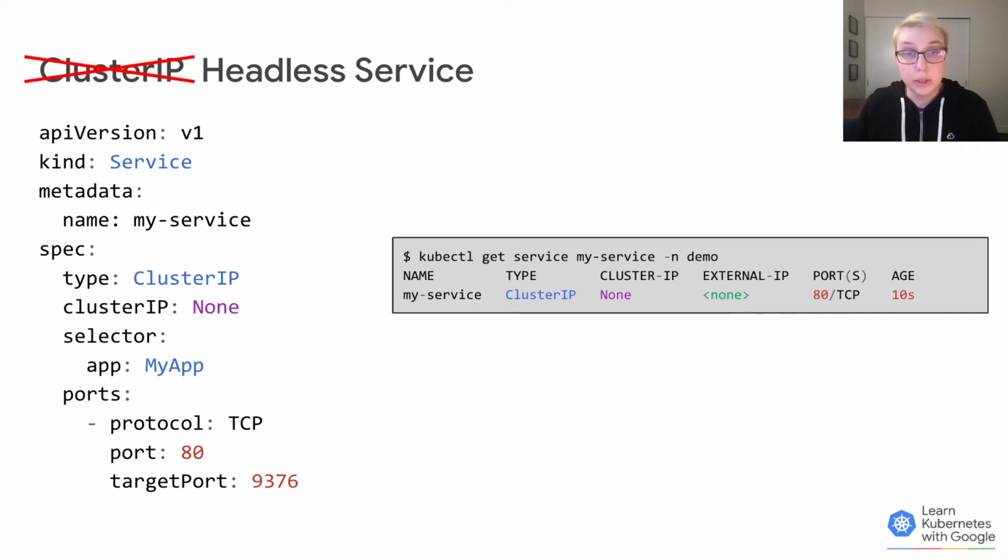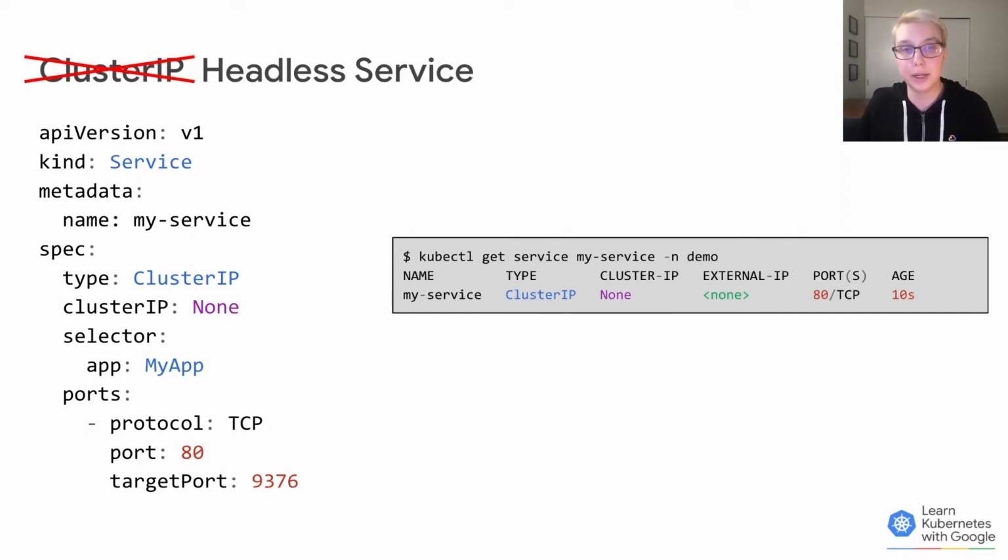So what will a Kubernetes control plane do differently when it receives an API request with an object looking like this? Because spec.ClusterIP is none, it won't provision the one true IP to rule them all. Instead, it will set up DNS records that return the pod IPs of all the matching pods from that service selector, and that is what you will get back whenever you try and request the service.